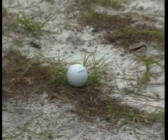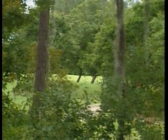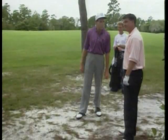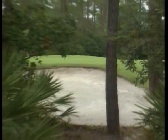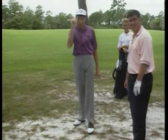Very fortunate here, Bill, to finish in this little opening. So what are you going to do here? Well, I think I can get it right through that little opening in the trees there. Well, who do you think you are, Seve Ballesteros? No, I think I'm Nick Faldo. Well, I'll tell you what, Nick Faldo would certainly play safe here and make sure he's going to get it out onto the fairway.